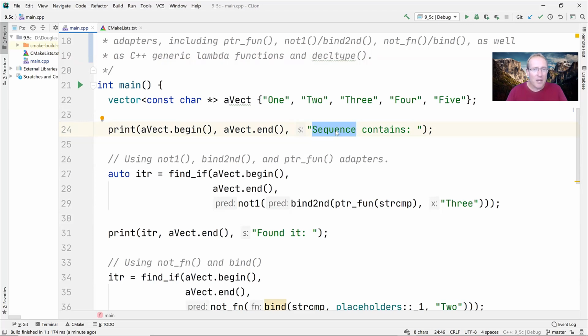Now what we're going to do is demonstrate various ways of searching for strings in that vector. So let's start off first by taking a look at pointer_fun. That's the main focus here. What you can see we're doing here is looking through the vector from beginning to end, and we're going to use pointer_fun to encapsulate strcmp.